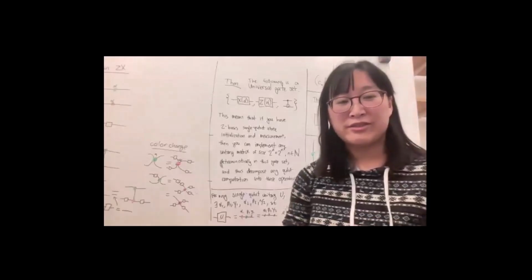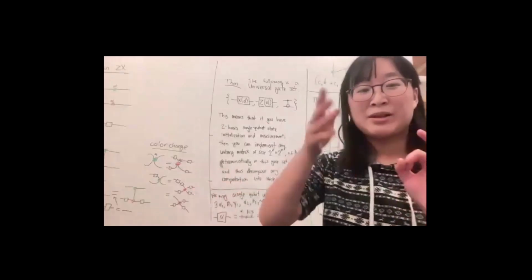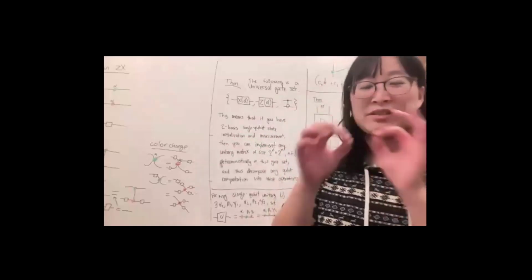When you talk about the color change here, let's say you want to convert it from red spider to green spider. Is it all the time we have to apply it to the same side, or maybe sometimes you have to convert red to green, you have to apply the Hadamard gate to the reverse side, maybe reverse way? Yeah, so for example, if you want to fuse two spiders and they are different color, but you've got a Hadamard in between, then you want to fuse them. You want a first color change, and then you can do a fusion.